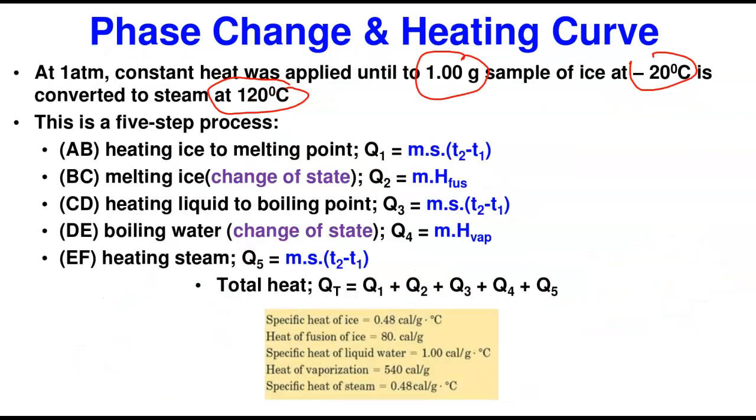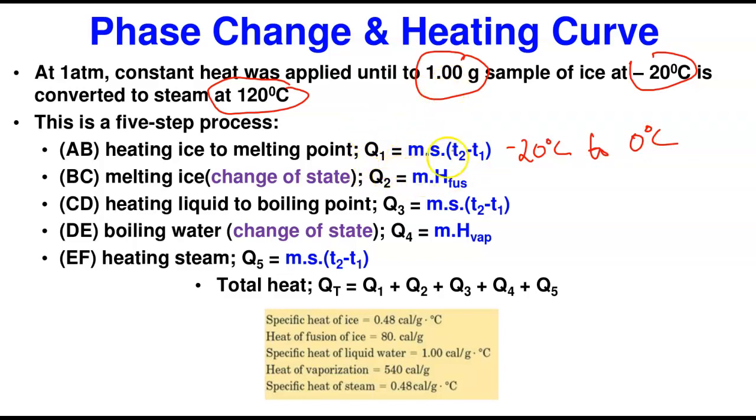Now, if you want to calculate the total heat needed in the whole of this process, remember this involves a 5 process. From A to B, remember what I said, involves ice. What is happening here is that you are heating the ice to its melting point. Ice was heated from -20 degrees Celsius to 0 degrees Celsius. That's exactly what happened here, A to B. And the heat needed here is Q1.